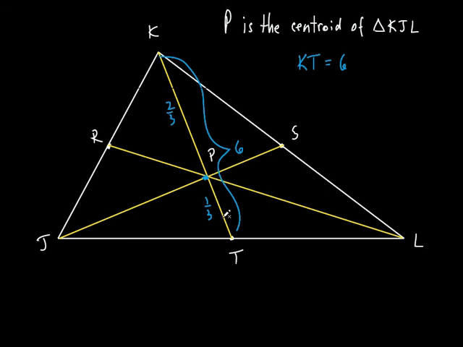So watch. How do I find the shorter one? If I know the whole thing is 6, how do I find the shorter one? Well, taking 1/3 of something is the same thing as dividing by 3. So 6 divided by 3 is 2. So that segment right there is 2. How do I find this? I don't have to go 2/3 of 6. I mean, I could, but I don't have to. Once I find the shorter one, the longer one's simple. It's just double the shorter one. I got 2 and 4.